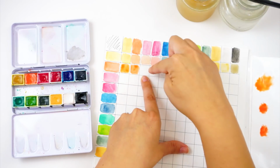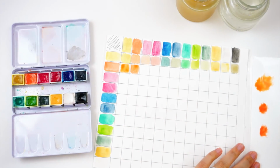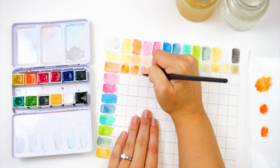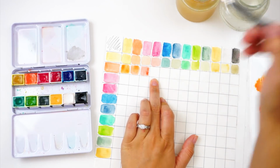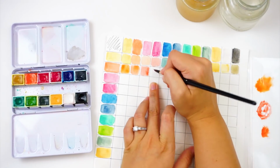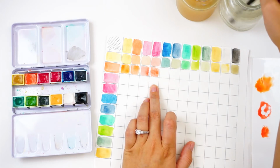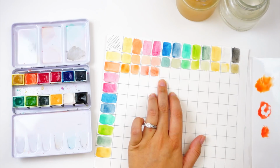We're going to do orange and pink. This looks like a really pretty coral shade. Orange and that darker pink. And this is where you'll see just how close those two colors are. They are not that different. I mean, here you're probably seeing like a flesh versus like a salmon color difference, but not much.